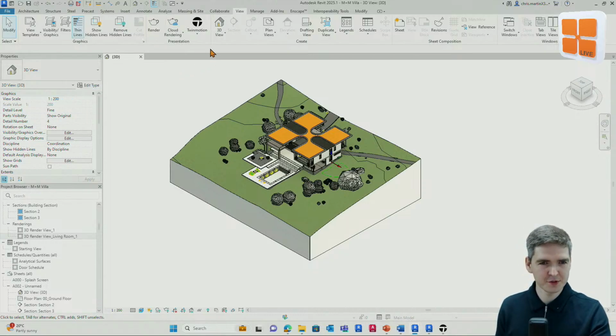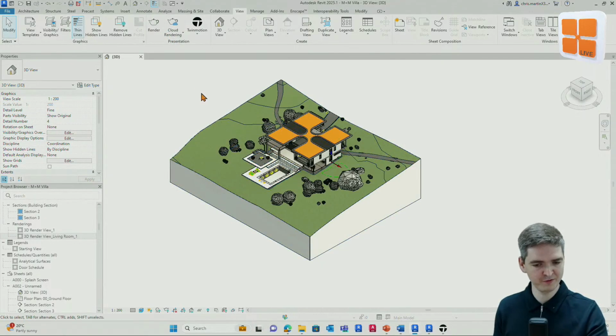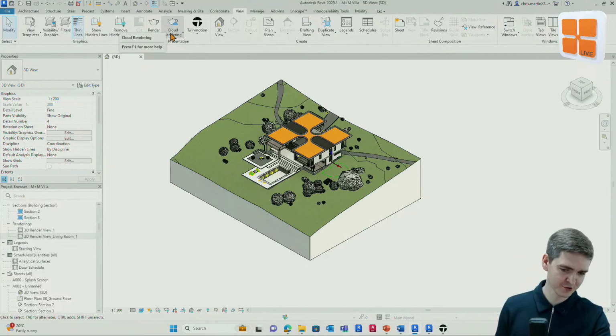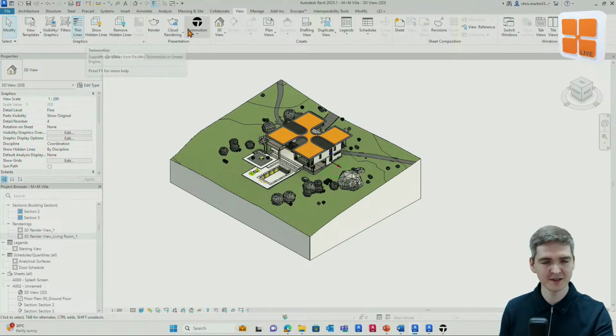I'm not going to go too much into these options today, but note that with cloud rendering, you can create solar studies, illuminance simulations between your natural and your artificial lighting, and much more.